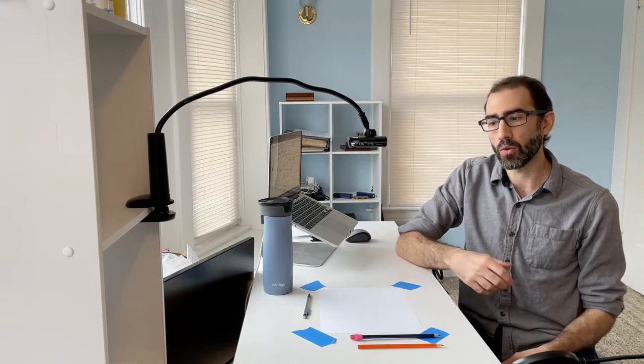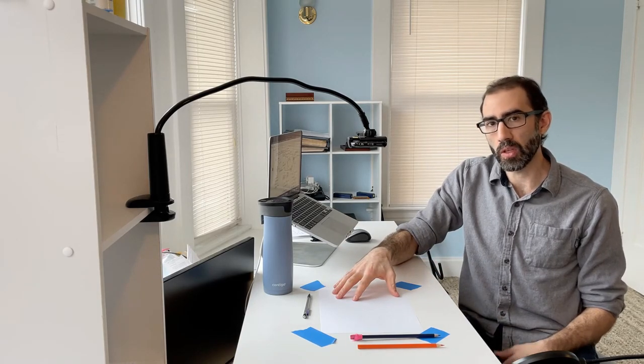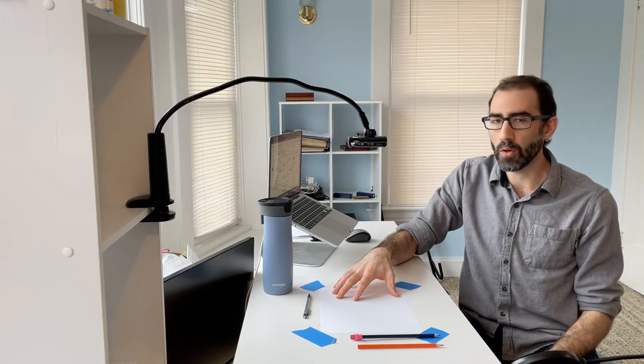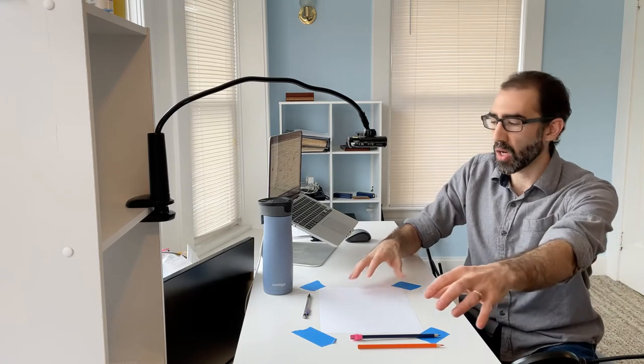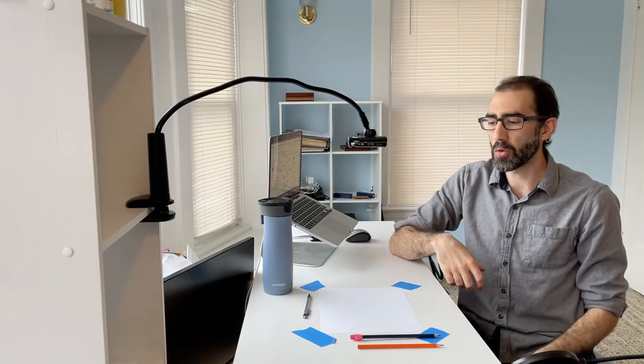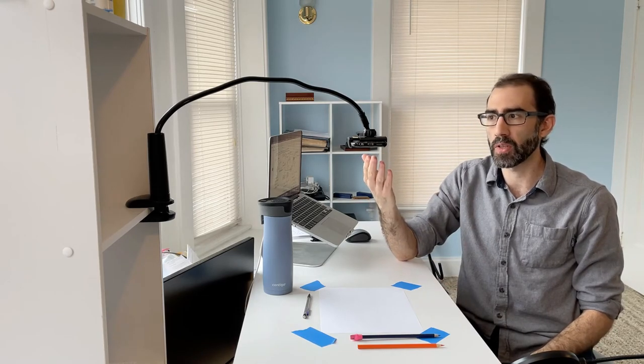You also might want to make sure that there's enough light on your paper. And usually overhead lights are just fine for this if you have one in your room. But if you don't feel like there's enough light hitting your piece of paper, you can always just put a couple of lamps nearby just shining down on your piece of paper. Usually that's not even necessary because phones nowadays are pretty good at recording in low light.